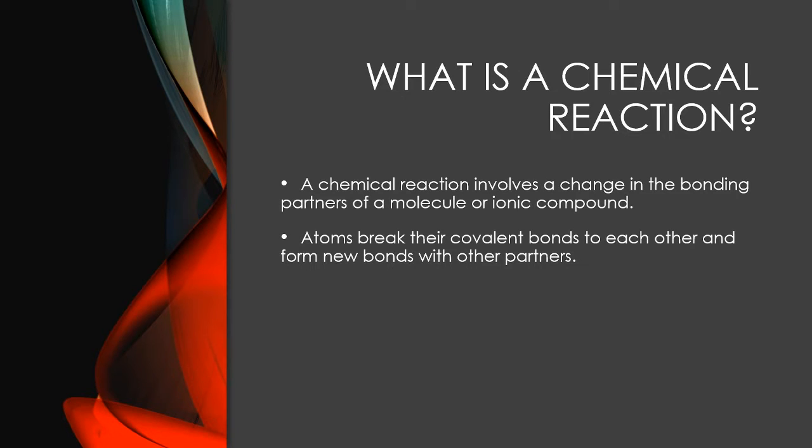Atoms will break their covalent bonds to each other and form bonds with new partners. Ions often change the number of electrons that are on them during the process. Like if you look at the formation of sodium chloride, that formation process generally involves an exchange of electrons. We're actually going to be studying a reaction between copper nitrate and silver nitrate and copper that forms copper nitrate and silver. That's our SL Nova study this year.